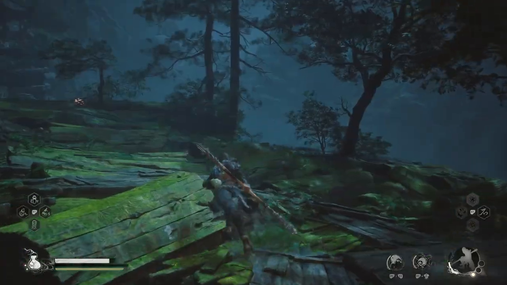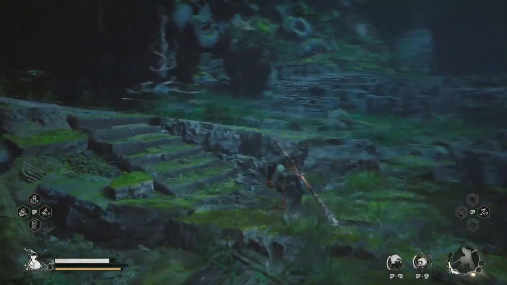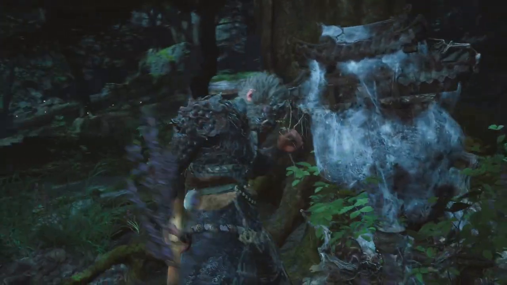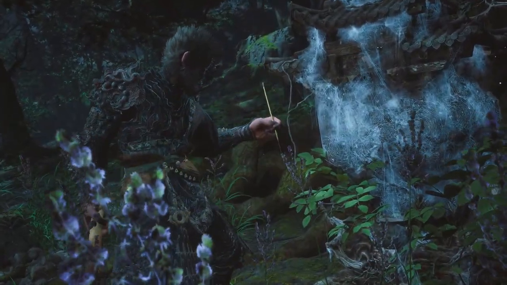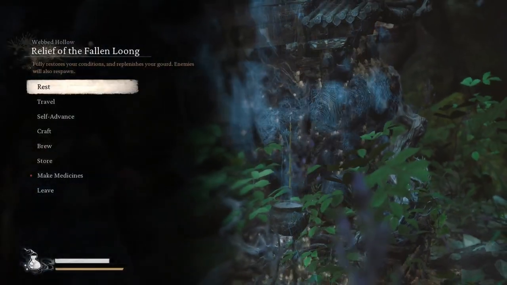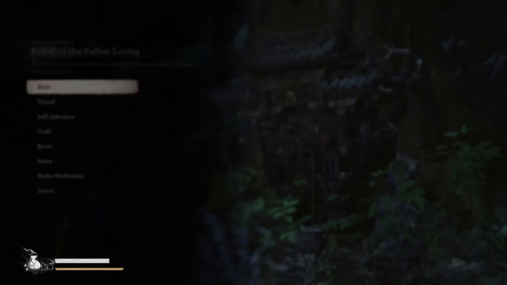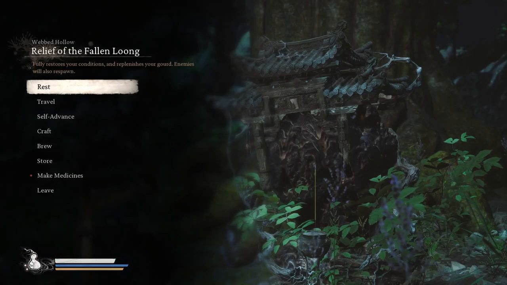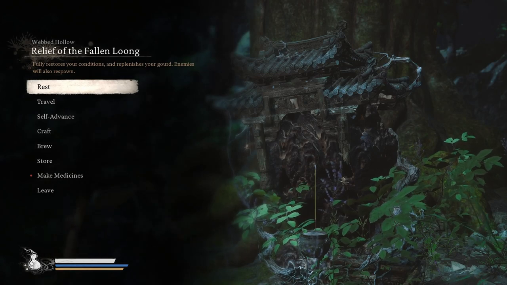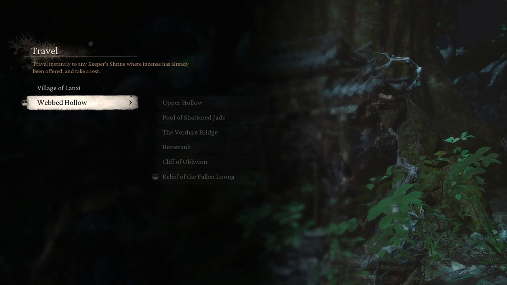Is there something for a shrine? Oh, yes, right there. That's what I'm talking about. What are you? Relief of fallen. Oh, there's a long enemy nearby. Okay. So let's travel. If there's a long boss nearby, I don't want to be there.